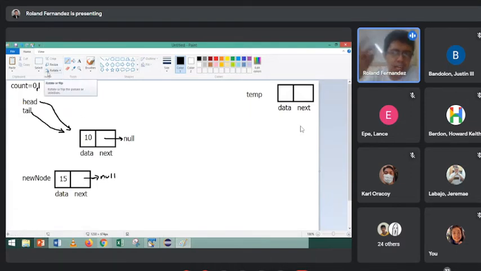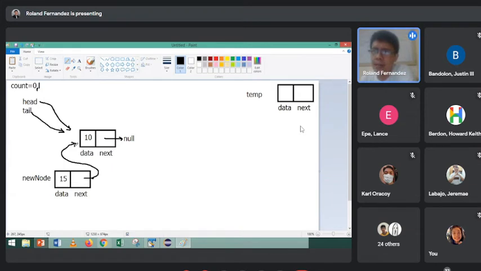Now, since you are adding it to your linked list, what you do is set the next pointer of the new node to where the head is pointing. So wherever head points, it points there. Head was initially pointing to this one, so the new node should point to where head was pointing. Then you move where head points. The tail is not moved; the tail still points there.